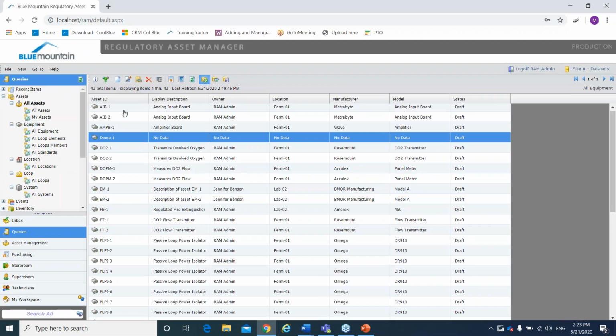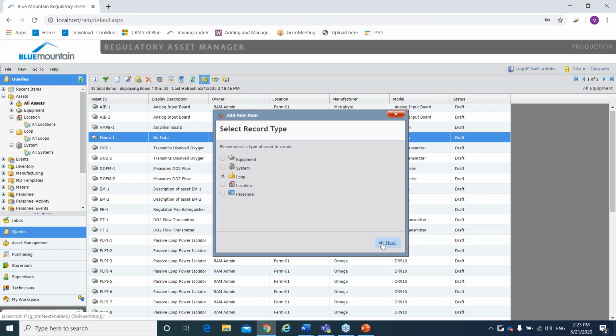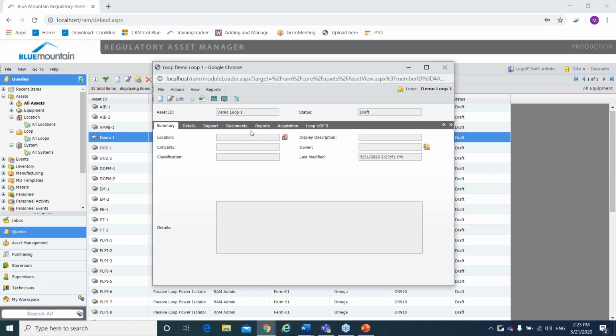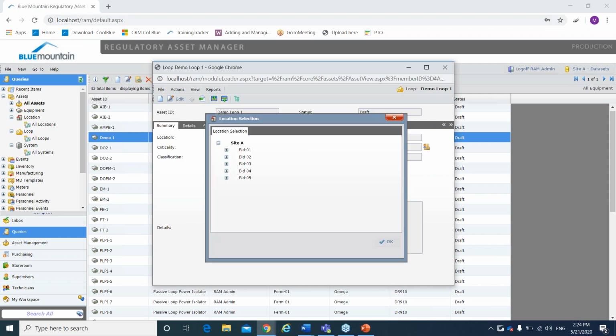So now we're going to do loop. So again, if you just go to query, or if you're in my workspace, new loop, I'm going to go next, and then this will be demo loop 1. Again, we're not going to touch too much on the rules, but based on the package of RAM you have, you should have various selection of the rules. And then we're going to open. So as you see, still asset IDs, what we set it to be, the status is in draft because we have not moved it to an active stage.